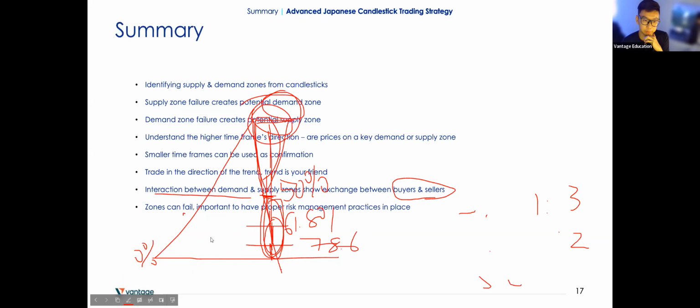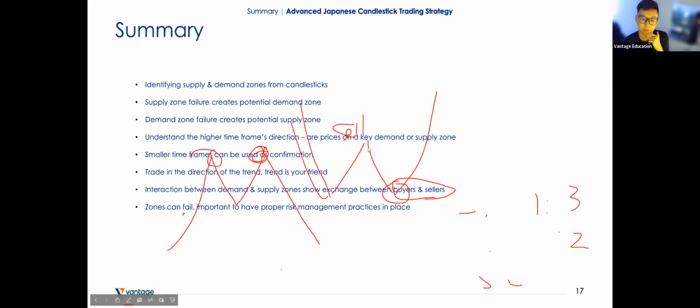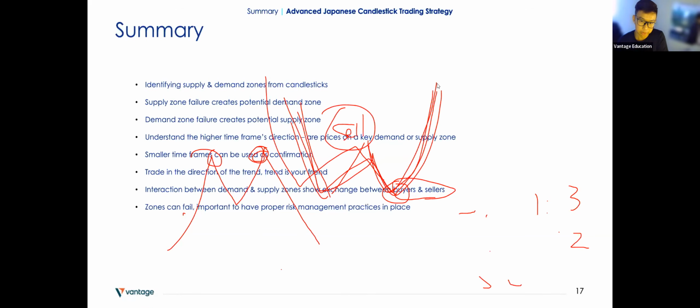Why is this the first TP? Because of a formation called the double top or double bottom formation, where it's actually a retest. If you go 50%, there's a chance that it might form a double top. Or if you're coming down and you sell here, there's a chance that it doesn't form a lower low, and basically it forms a W pattern, which is a double bottom, a reversal pattern for sells. It's a bearish trend, and then it's a reversal pattern, so buyers re-enter, and basically this forms your new demand zone.